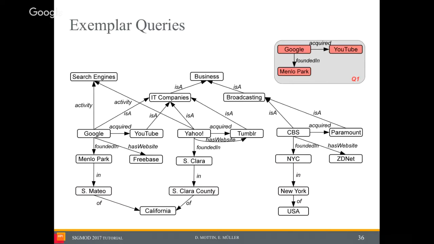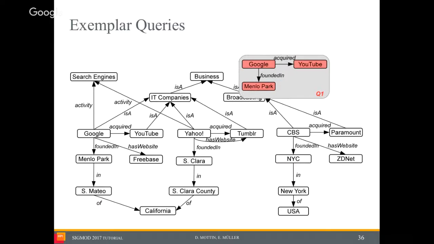The user has an example and wants to know about big IT companies that acquired other companies, and wants to know where this big company has been founded. He knows pretty much about Google, but this is just one. So Google has acquired YouTube and has been founded in Menlo Park.